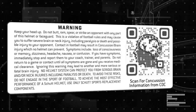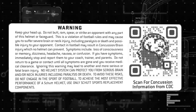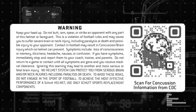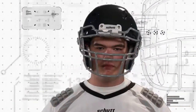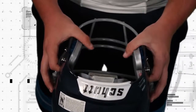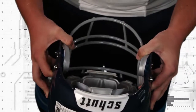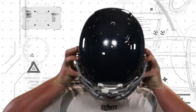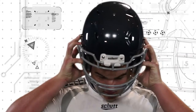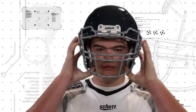Now would be a good time to review the warning label on the back of your SHUT helmet. Make sure the player has read it and fully understands it. There are many ways to put on a helmet or take it off, but the best way to ensure the helmet fits properly is to firmly grasp the helmet by the ear holes with your thumbs on the inside. Pull outward on the helmet as you lift it to your head. Lower your chin and touch the inside of the nose bumper to your forehead, then roll the helmet onto your head, still pulling outwards on the ear flaps.